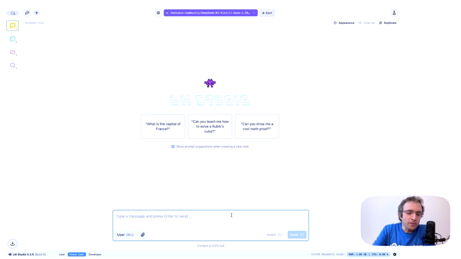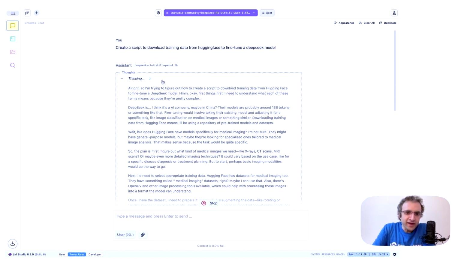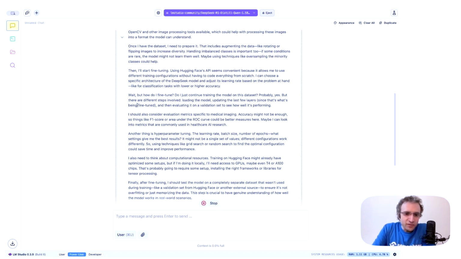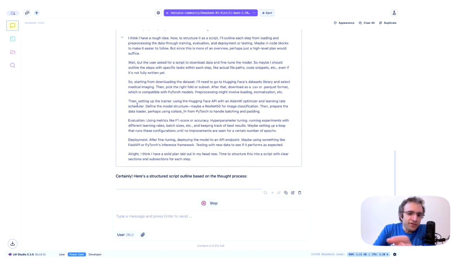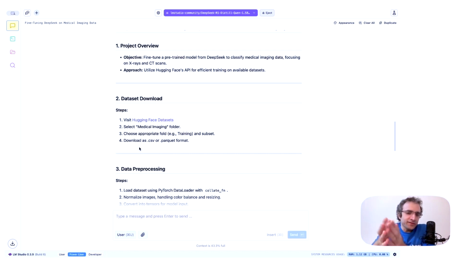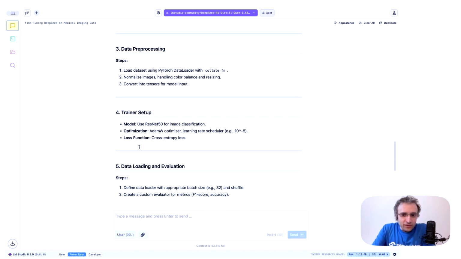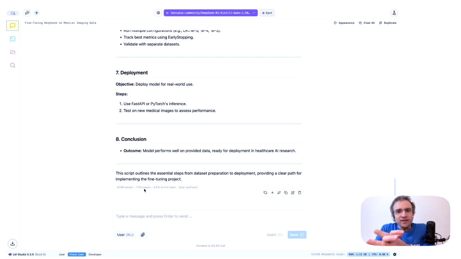Let's ask the same prompt as before, a script to download training data from Hugging Face. The interface here is a little bit different. We can see the thinking is hidden inside this section. But if we want to see it, we can open it and see how it's running its chain of thought. And at the end of the chain of thought, we're going to see the result. This has the advantage of being nicely formatted. In this case, the model did not supply a script, only steps, so probably I will need to prompt it again. But as you can see, it's very easy to run any model here using LM Studio.